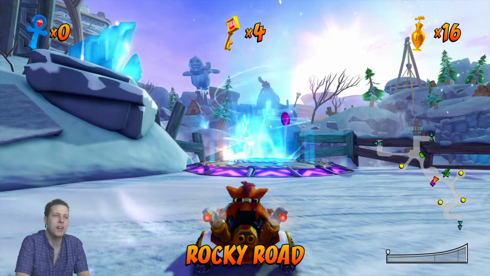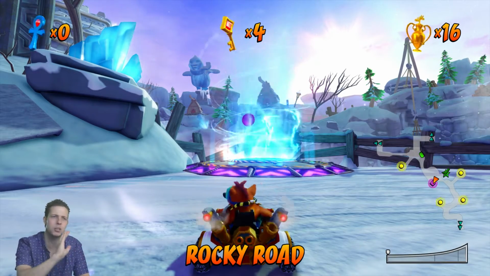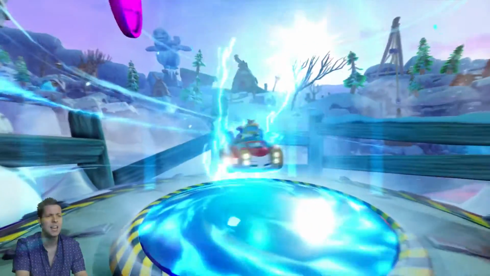Okay, Rocky Road. Now, this is the one I mentioned maybe two videos ago, or maybe it was the last video, where I said you had to do like a spiral to collect all of the crystals. So this one is somewhat easy. I think the last one we're going to do is the one that's in like the Cortex Castle courtyard. But this one's pretty simple.